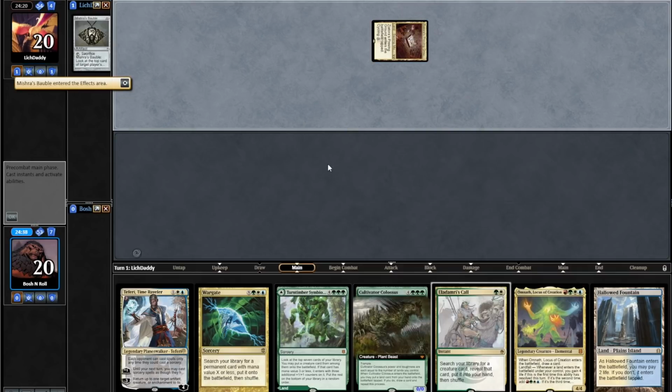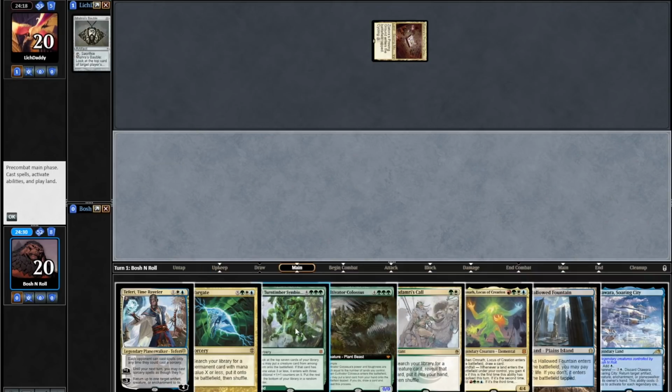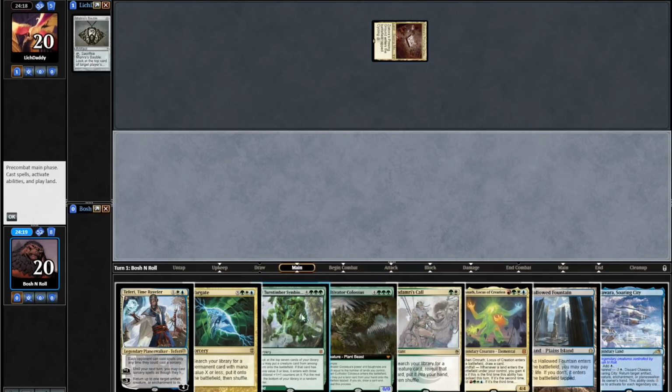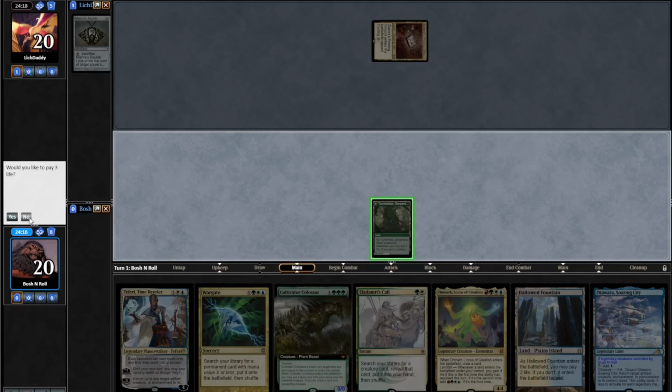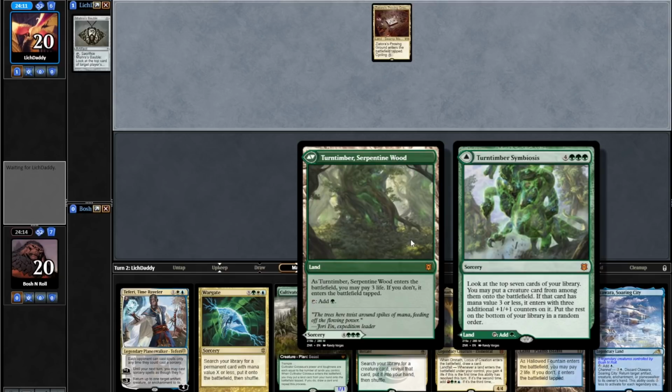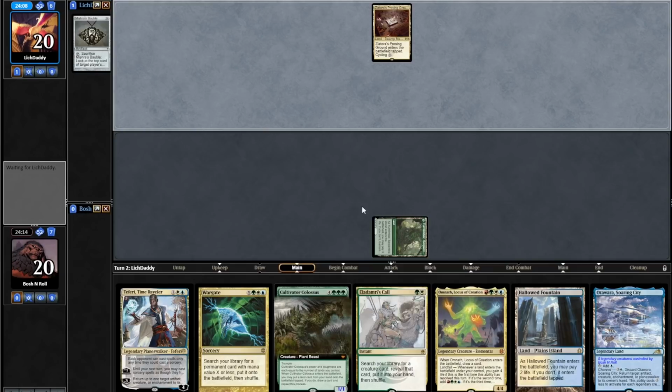Wonder if this is Boomer Jund. Okay, I can turn Timber Symbiosis. I should probably do that, because any deck that would play Zeotora's Proving Ground is also going to have Thoughtseize in it, and this is also my only green source. I'm going to play the turn Timber tapped. That also saves me 1 life if I shock in Hallowed Fountain next turn, or shock in turn Timber next turn. It's 1 life difference.